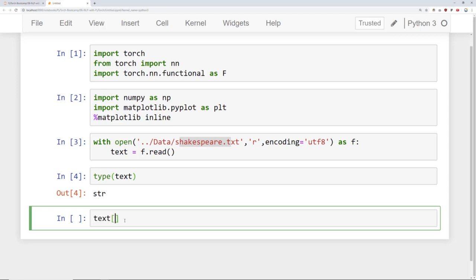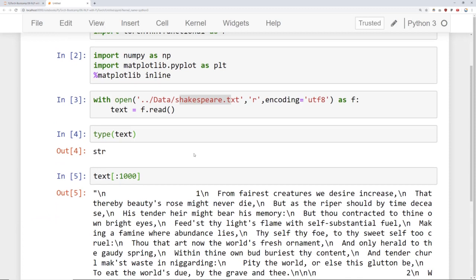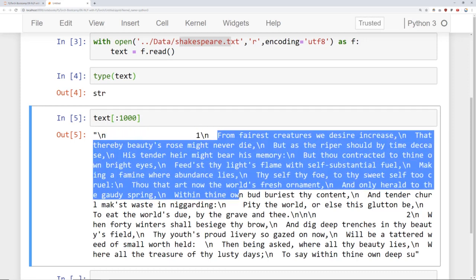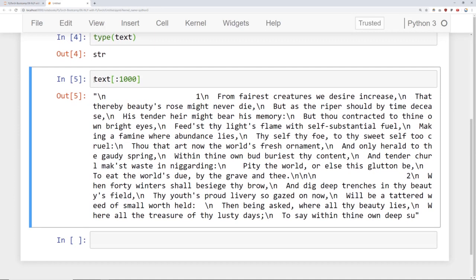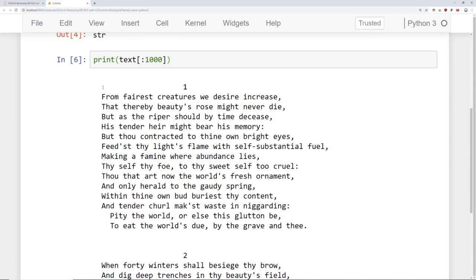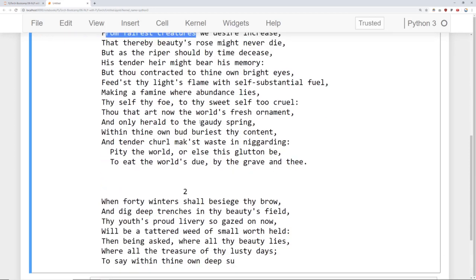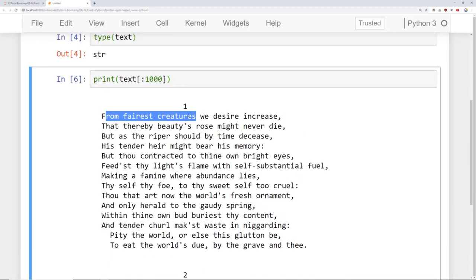Let's go ahead and review what this text actually looks like. So we'll take a look at the first 1,000 characters of this text, and you'll notice that there's essentially these \n's, which stands for new lines, as well as a bunch of spacing, and then numbers, and then the actual beginnings of the sonnet. So what does this actually mean? Well, it means that this is the raw string, but if we want to print this out to see what it would actually look like, it looks like this. So we can see here that there's those new line breaks in order to separate out the sonnet, as well as spacing with numbers. These are the sort of things that we're going to hope our network learns from, as far as the overall spacing of these sort of brackets or sections of text.